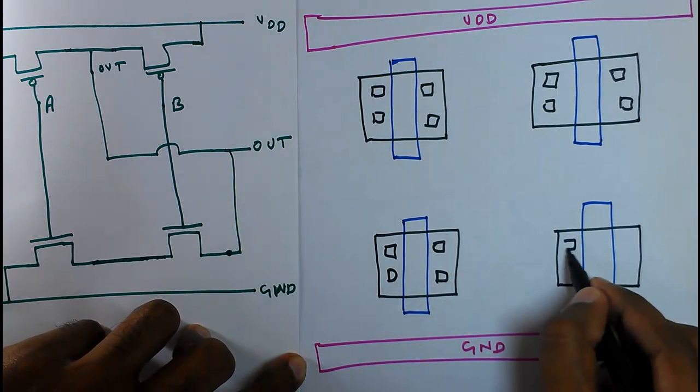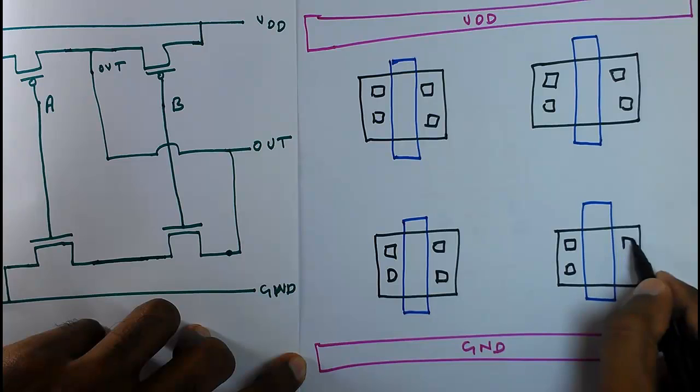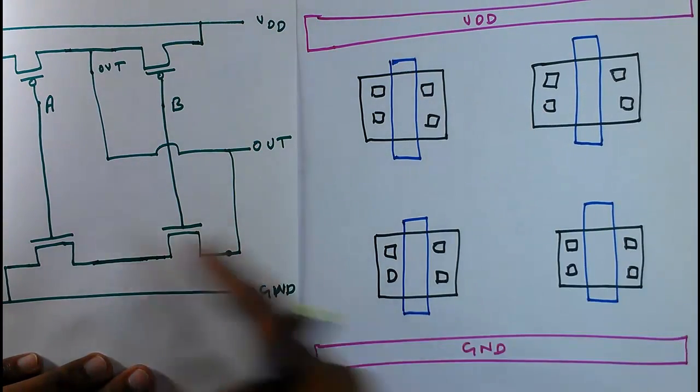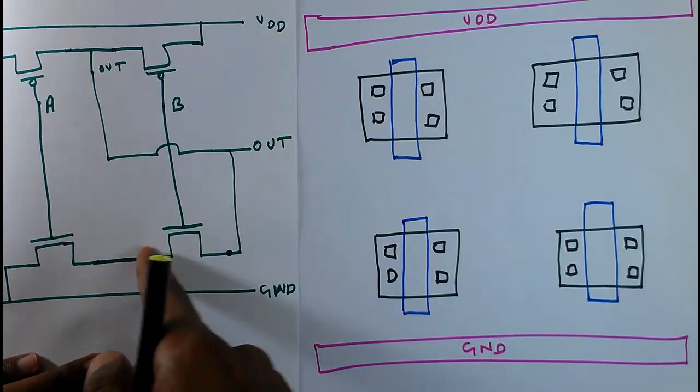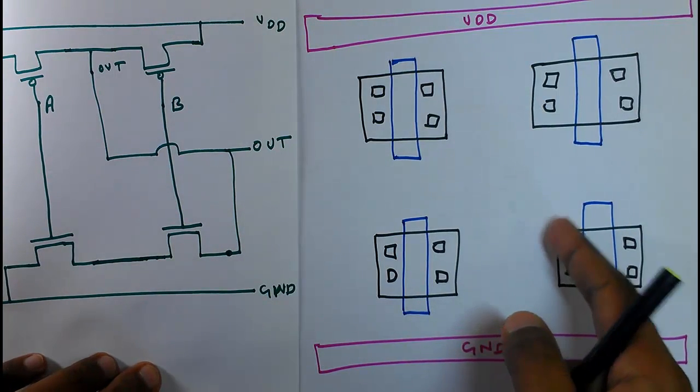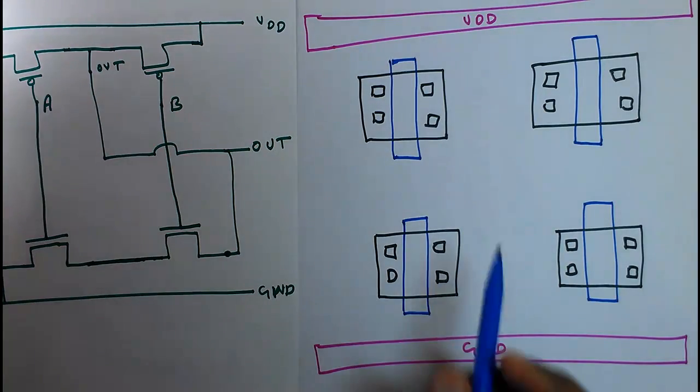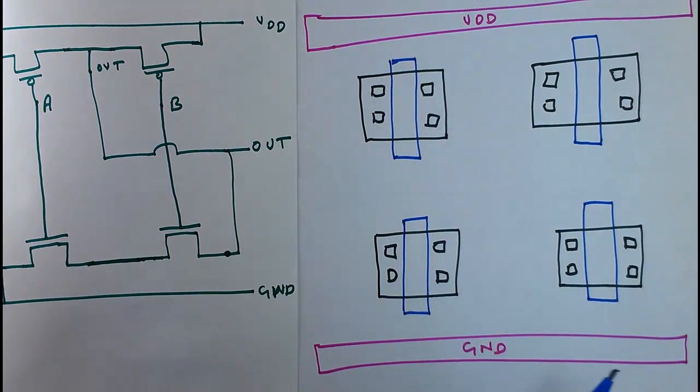These are the contacts. I am just replicating this schematic over here. We had 4 MOSFETs here. Here also we have 4 MOSFETs. Now, for the time being, I am assuming the blue color is the gate. That means blue color is polysilicon, and this pink or red color I am assuming as metal 1.